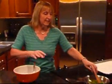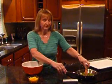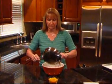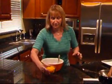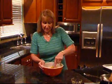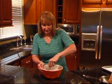So what I did to start is I cut up very small into a mince some jalapeno peppers. Cooked it off in a little bit of oil just to soften them up a little bit. In the bowl I have some softened cream cheese, and I'm going to put in the cooled peppers, and then I'm going to add in a little bit of some shredded sharp cheddar cheese. I'm going to mix that all up, and this is basically going to be our filling. So that's all it is to the filling. Three really simple, easy ingredients. Alright, so get all that mixed together.